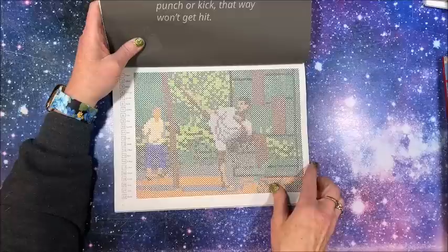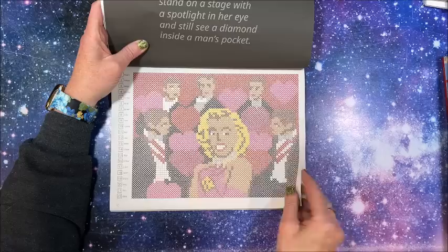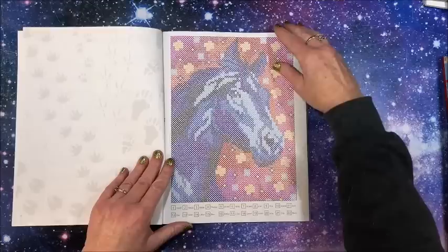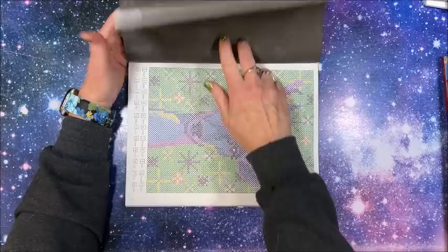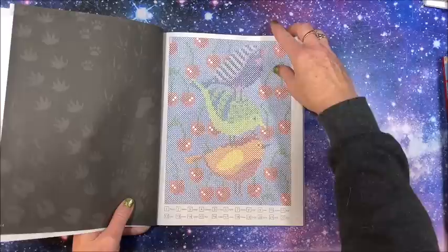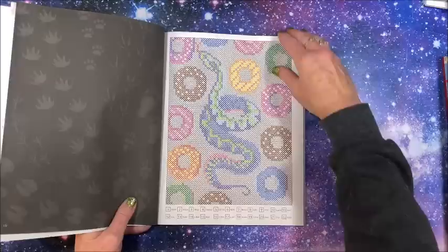And these are all great movies, right? And that's what I got done in that one. Then we have one called Wow Animals. Again, all starts out the same. Here's from the front cover. Love this one with the little ballerina in the background. Again, I love them all. Birdies standing on each other's backs. Sneaky sneak with donuts. And that's what I did in that one.